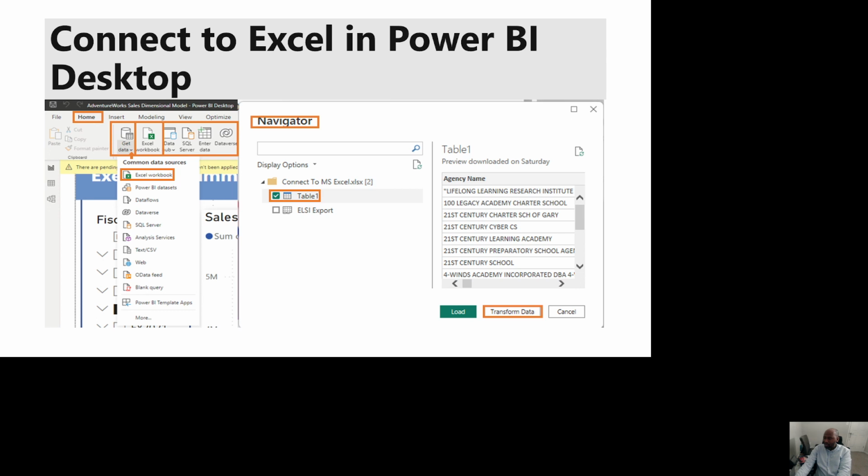Even if you load the data, you can come back and manipulate it, even after you've created your solution. It's easy to even change the source of the data, but the structure of the data has to be the same.